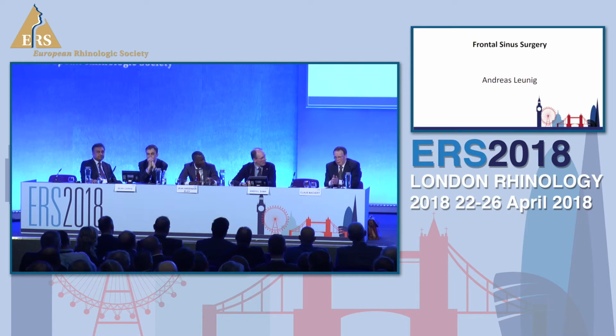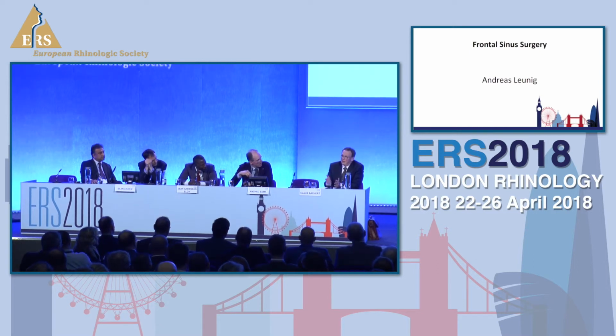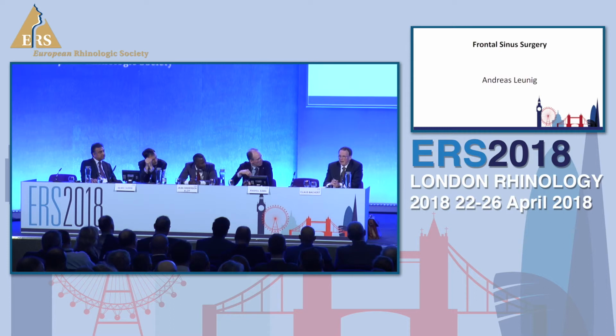I do that stepwise. So the first part I do with a 30-degree optic, and then I go to the 70-degree optic to catch the rest. And this is sometimes a little bit laborious, I have to tell you. I think the instruments will develop over time to even better instruments. There are also shavers that you can turn around more than 90 degrees in the meanwhile. So there are possibilities, but it is laborious.